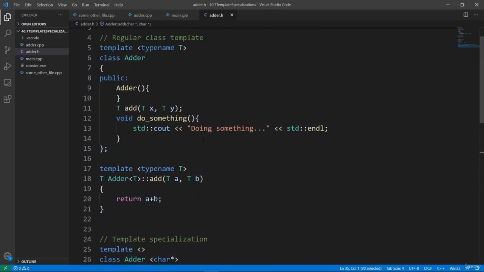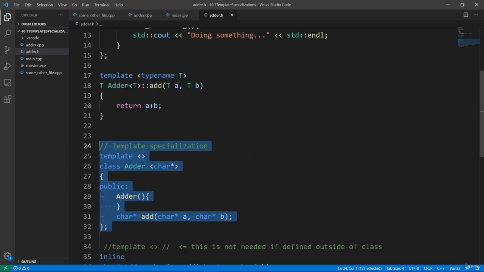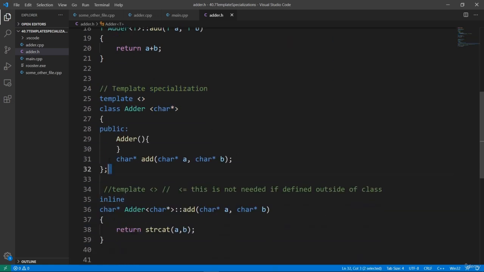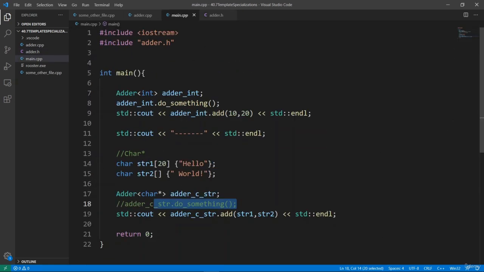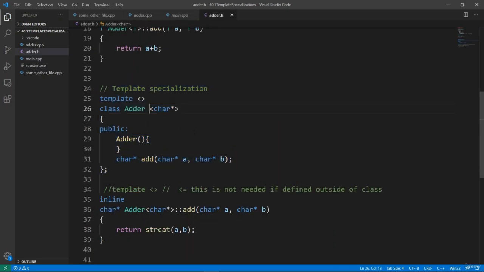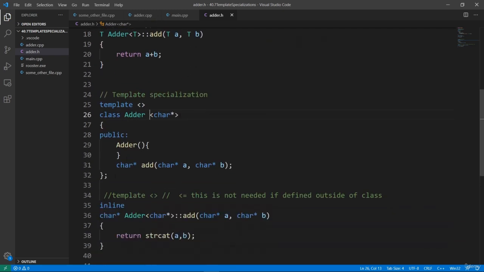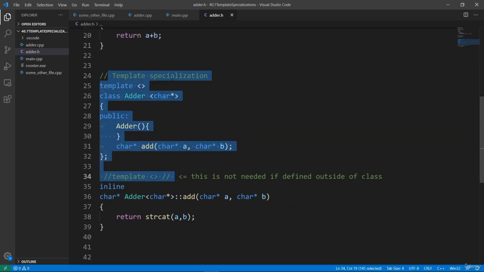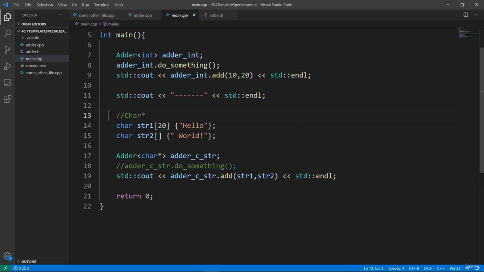If we set up something like this, it is going to be a completely separate class from the class template. And what that means is that you won't get access to methods from the class template if you don't explicitly put them in your class here. We saw that by seeing a compiler error when we tried to call the doSomething method. The compiler is going to prioritize your specialization over the class template because it thinks you know how to do better for the type that you specialized the class template for. That's why your class here is going to be chosen to create instances for car pointer objects instead of the other class. I hope this makes sense.